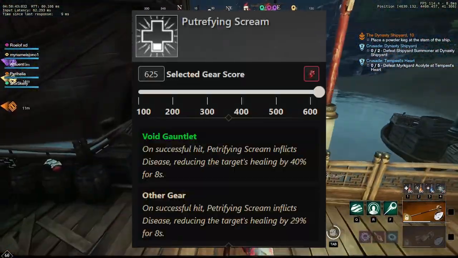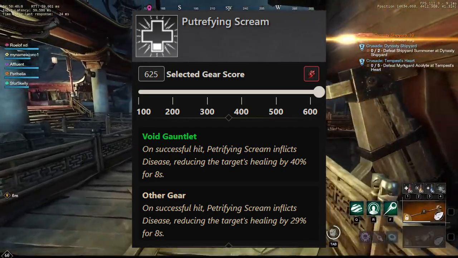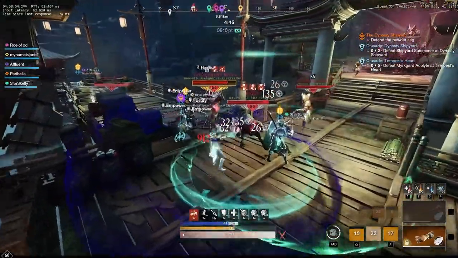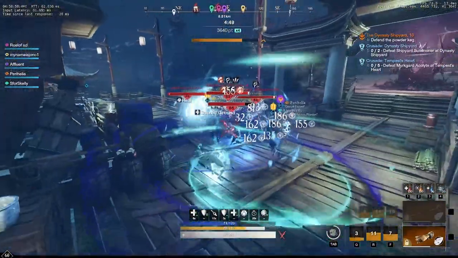Next, we have Petrifying Scream. So on successful hit, Petrifying Scream inflicts disease, reducing the target's healing by 40% for 8 seconds. Depending on the mob or the boss, you're going to have to use that Petrifying Scream to your advantage, and it's also going to be nice CC as well to continue them in those clumps.